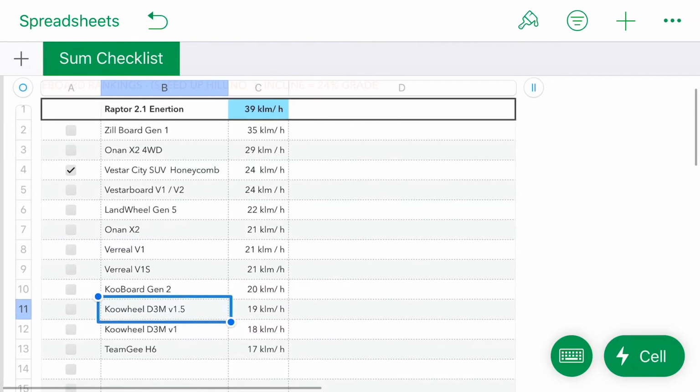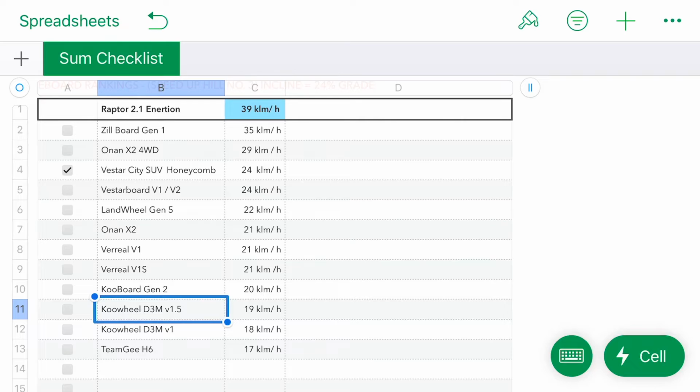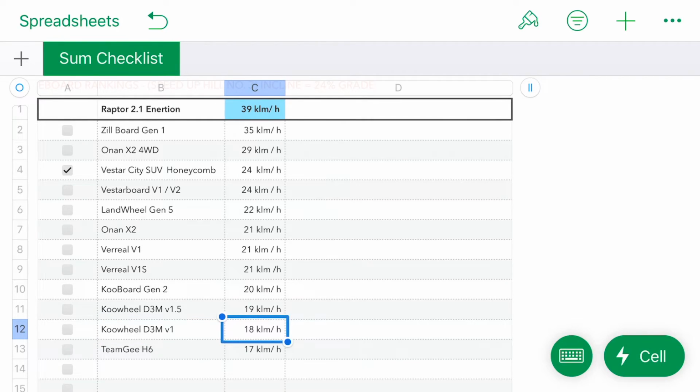is a big seller in Europe at the moment. It's really still a nice board, 19 kilometers per hour. And then you've got the Coup wheel version 1, the original one, 18 kilometers an hour. You can see there's only a kilometer in that difference of those motor technology over 7 to 8 months improvement.